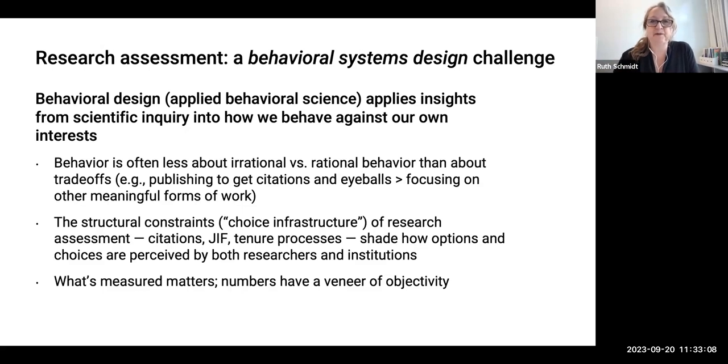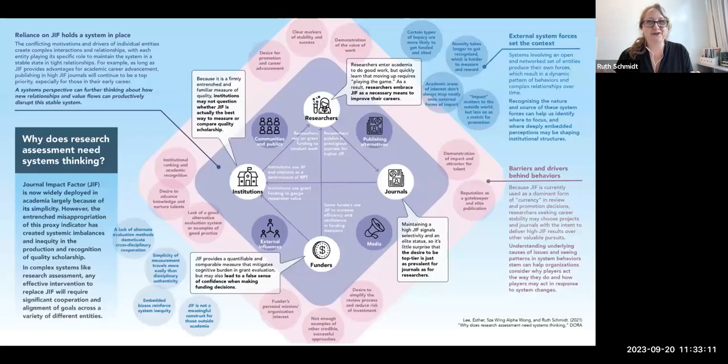Please don't expect to read all of this. I'm just sharing this as a little bit of an example and background. This is some work that I did several years ago, but it really is, at the very least, at a high level, teasing out some of the issues that we need to address and why it is both behavioral and systemic and a design issue.